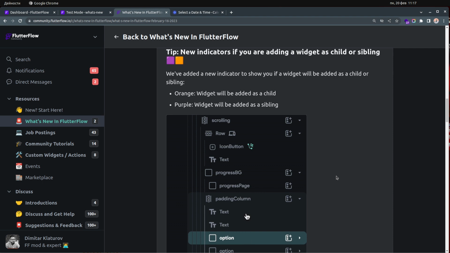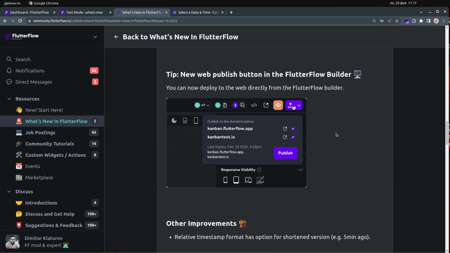But right now you can see that you have to wait a little bit in order to get it as a child, because the child should be the purple one and the orange one will be the sibling one. So it says over here what I just said.